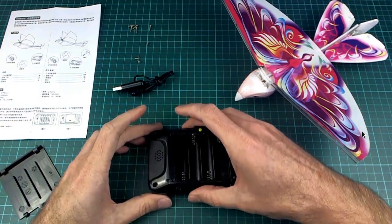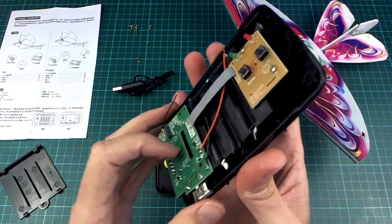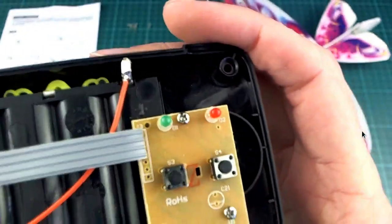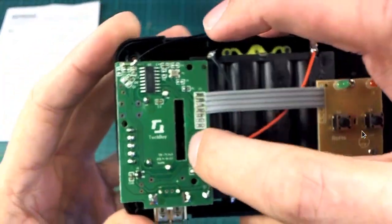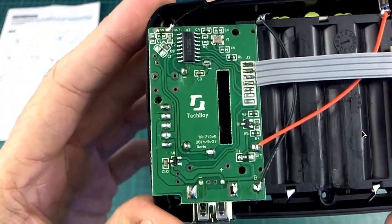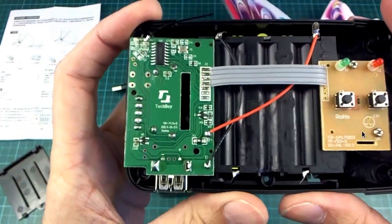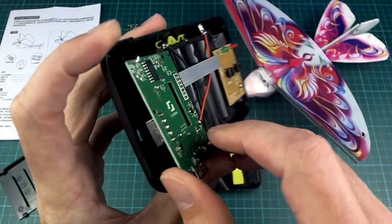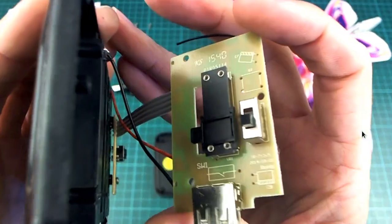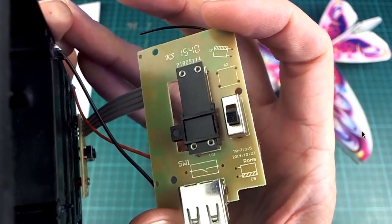And of course, if you're like me, you'd be wondering what is inside here. Not much really, just a couple of simple switches, some LEDs which seem completely unnecessary, but it's got them. And then over here under the back there is the variable resistor and USB thingy. I was interested to see what sort of radio chip they had in here to control it. I don't see one here, so of course I took this off and thought I'll just look on the back because it'll be on the back somewhere. But look at that, there's nothing there at all. There is the variable potentiometer and on-off switch, and that's it.